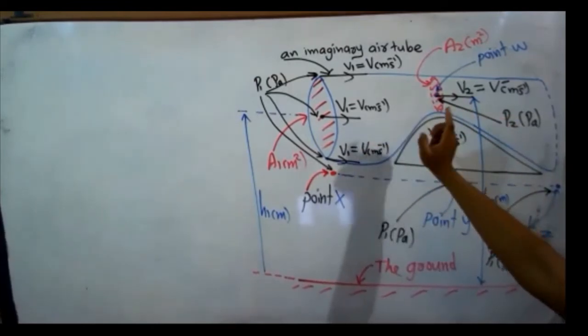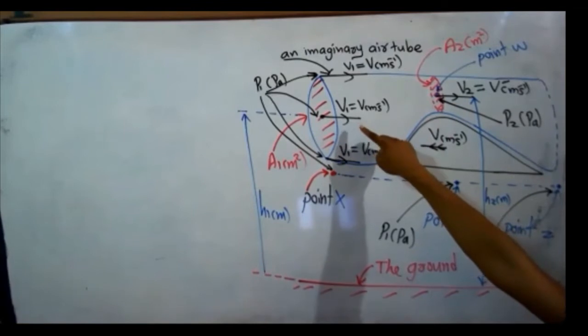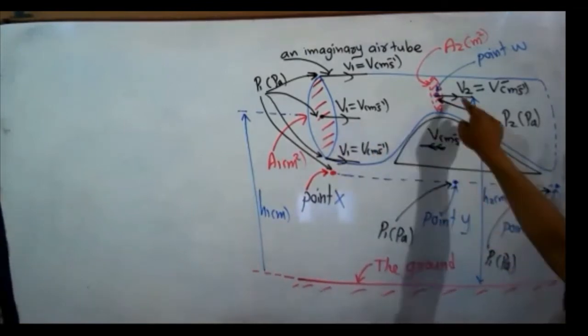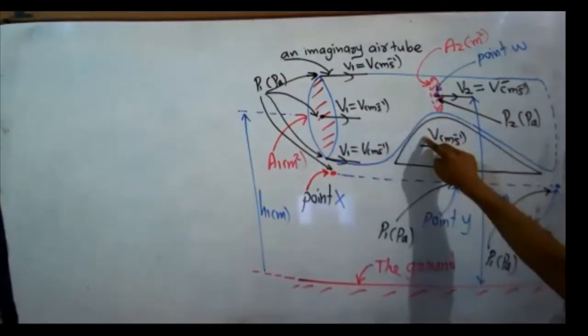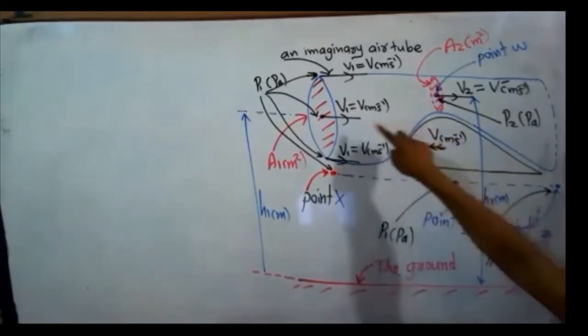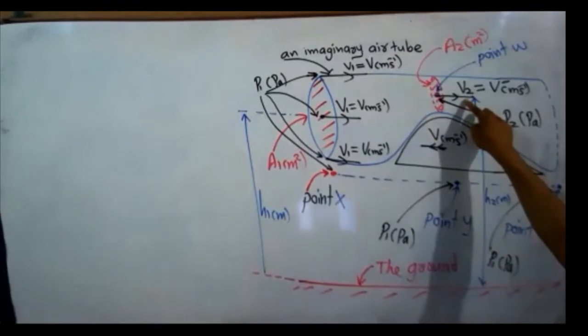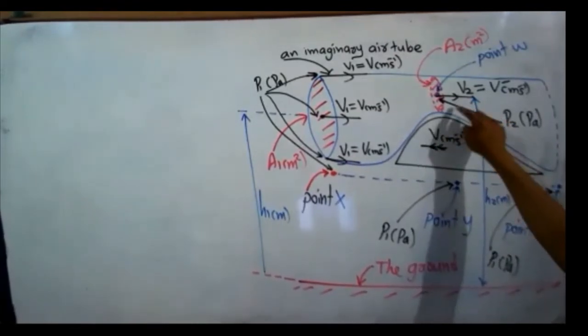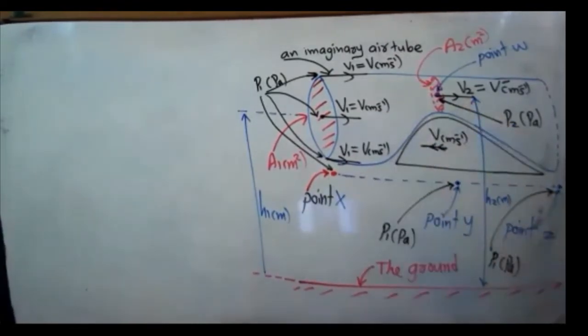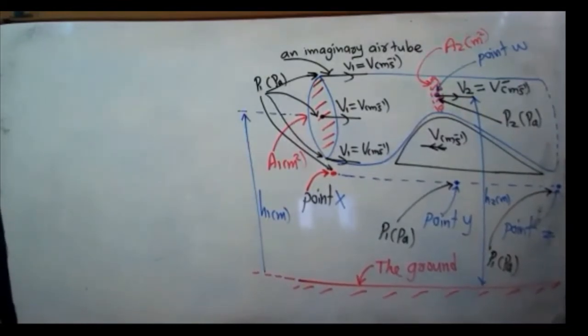Got it? So therefore, V1 is not zero relative to the aeroplane. V2 is not zero relative to the aeroplane. Relative to the aeroplane, V1 is equal to the velocity of the aeroplane. V2 will definitely be greater than the velocity of the aeroplane relative to the aeroplane. May I explain it again? Thank you.